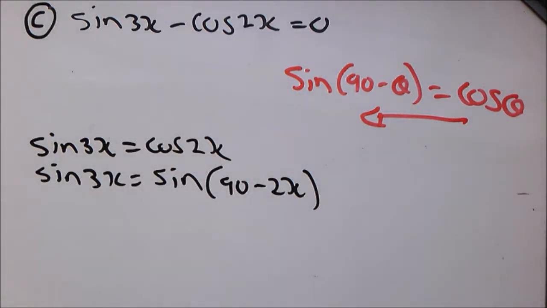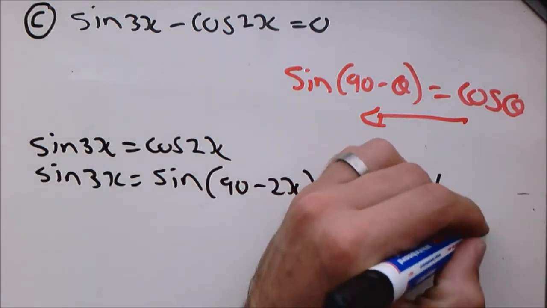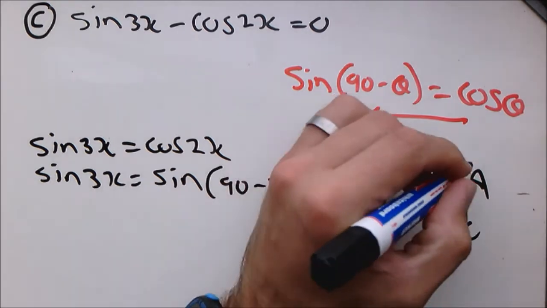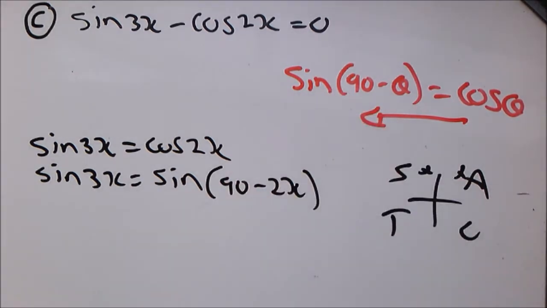Okay, now we have our reference angle. We've got the same functions on both sides. We know it's positive, so we can immediately go on with our cos diagram. And now we're working in the first and the second quadrant. So for our first quadrant, it will look like this.